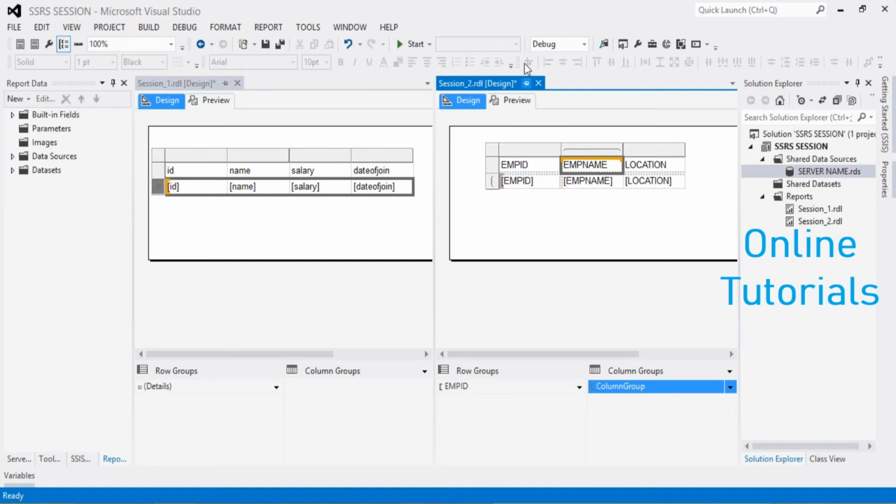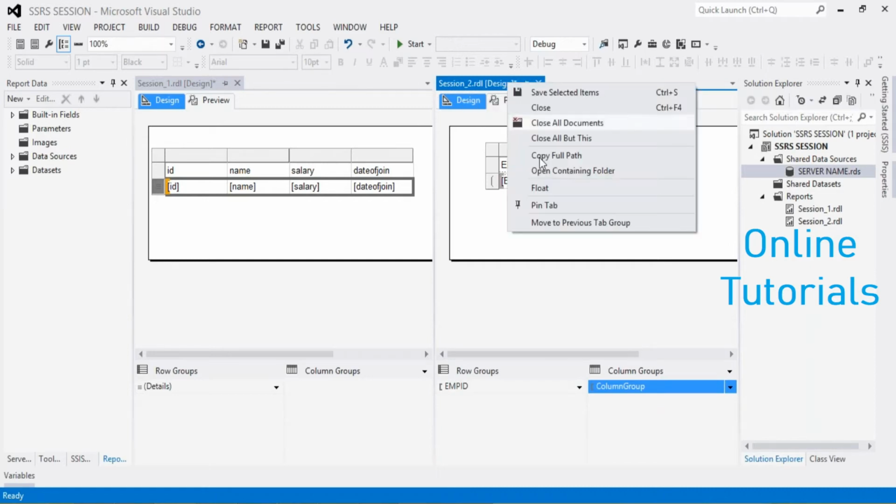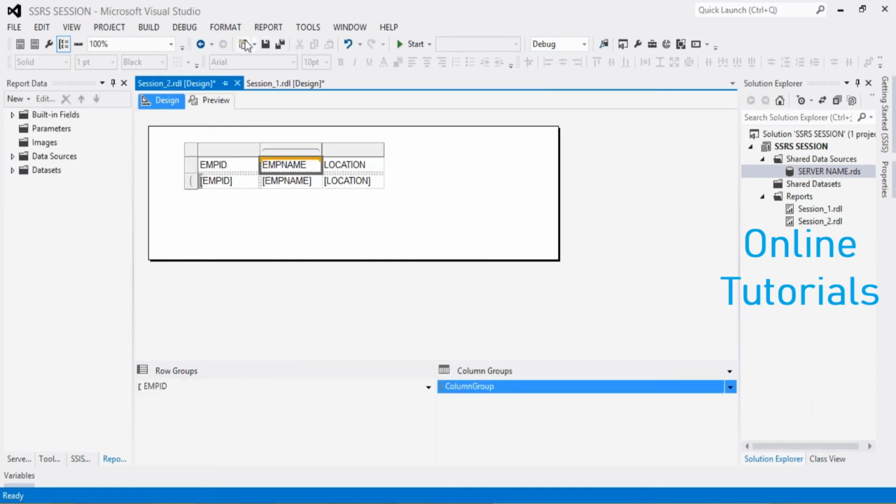If you want any grouping operation, you can't perform it in the table report. You can only perform it by using the matrix report. That is the difference between table and matrix. What is the difference between table and matrix? Table just represents the data from whatever columns you selected. But matrix will represent the data along with any group by activities, row group or column group, that you want to perform. That's it.